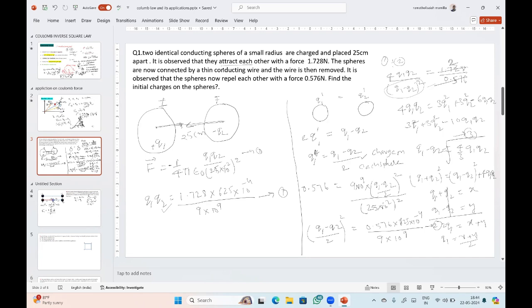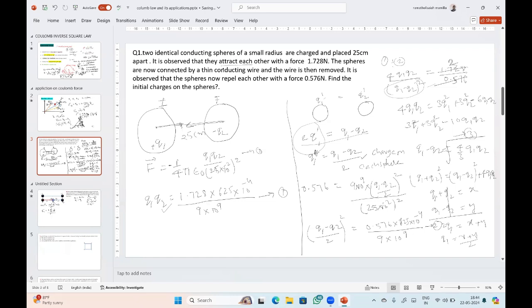These are identical, we know very clearly. Identical means the charge Q1 dash and Q2 dash are also similar. So that means 2Q dash is the final charge on these two identical spheres. Identical spheres means these two charges are equal. Therefore, 2Q dash or 2Q1 dash we can take. The initial charge is how much? Q1 minus Q2. The final charge is equal to the initial charge. So the final charge is either 2Q1 dash or 2Q dash, and these two are equal.